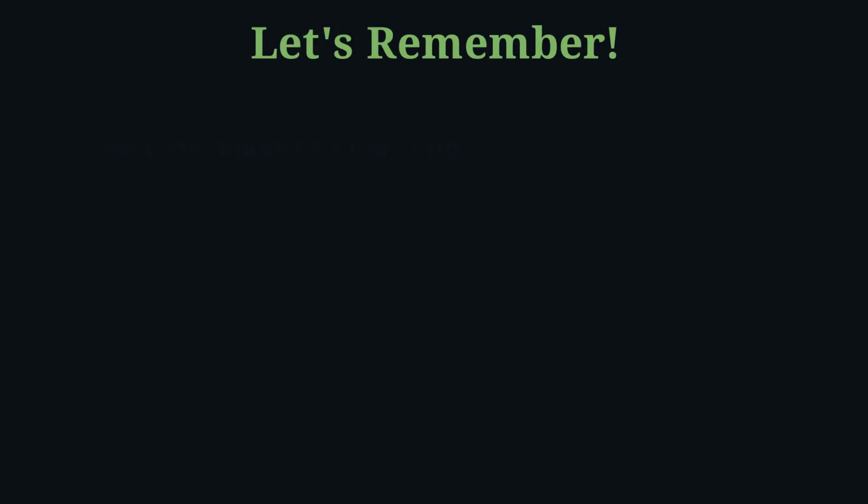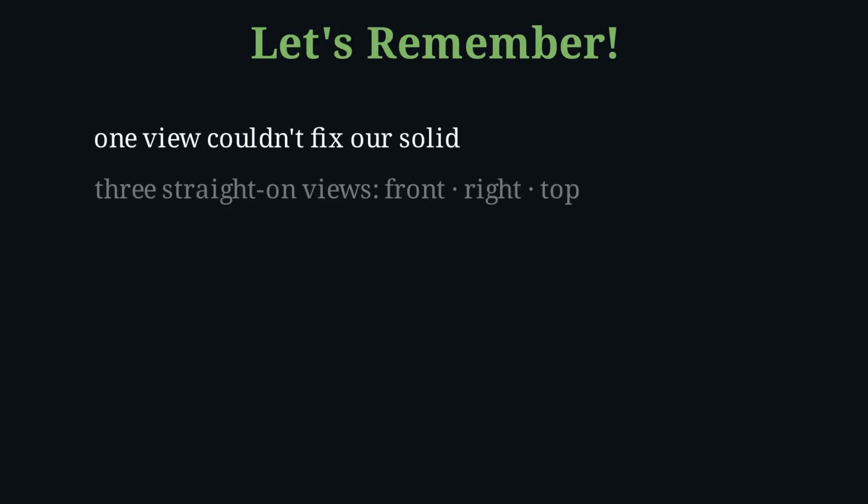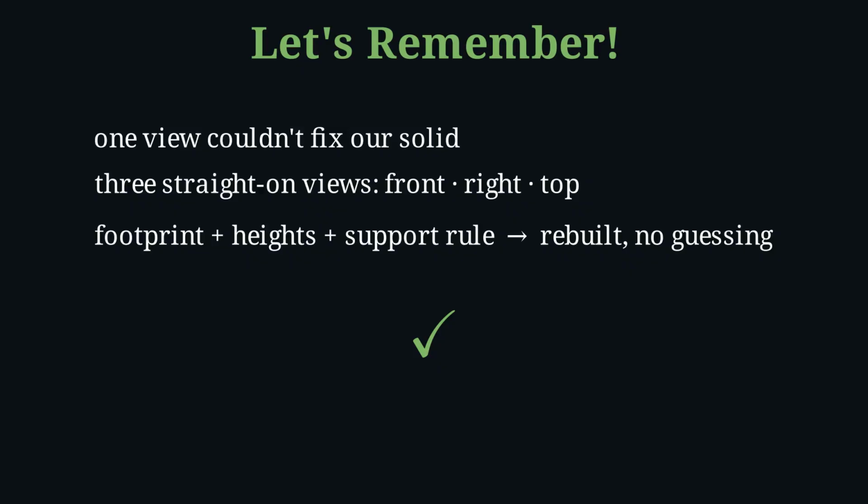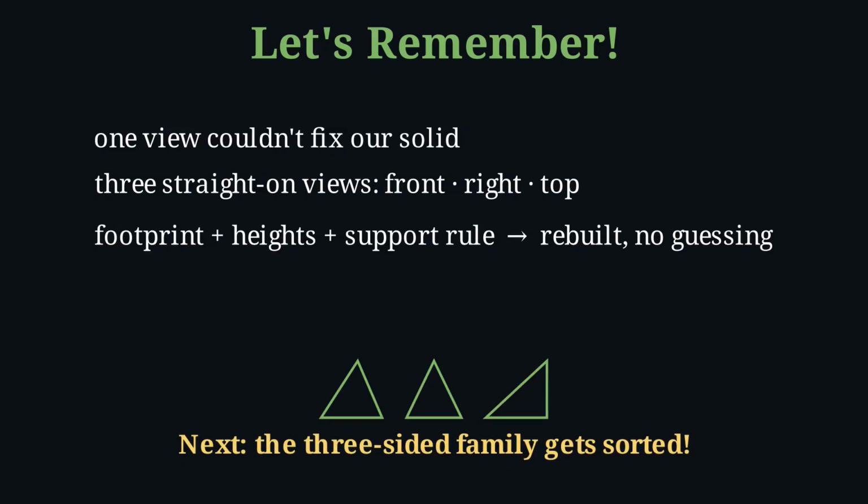Let's remember, one view couldn't fix our solid. 3 straight-on views, front, right, top, each flatten one direction. And read together, footprint, then heights, every room resting on the ground or on a room below. They rebuilt our stack with no guessing at all. Next time, the 3-sided family gets sorted.